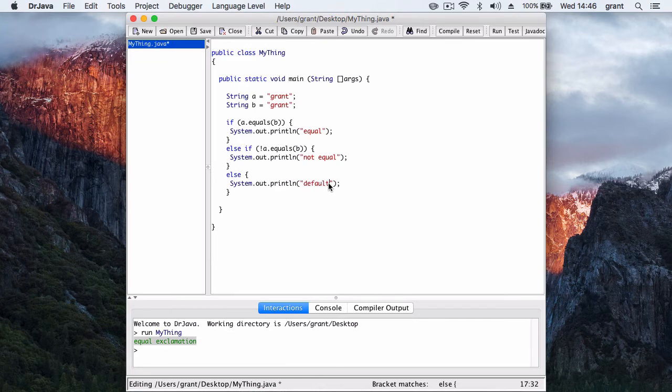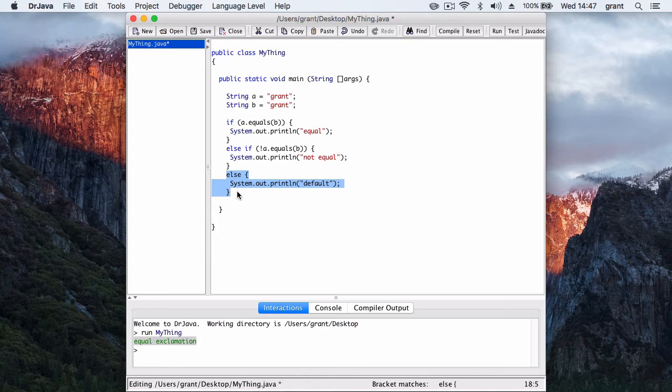Now what this is doing is comparing equals here, and then it's saying if this doesn't work out, then come to the next one, and if a doesn't equal b, then do this, but if that doesn't work out, then come down to this one. So it kind of goes down in a little systematic process, checking which one it should run.